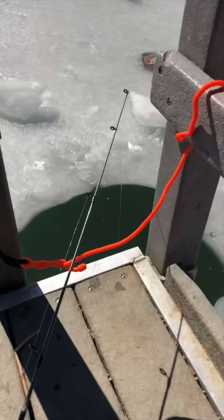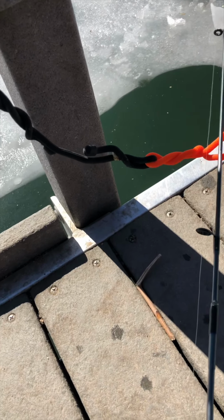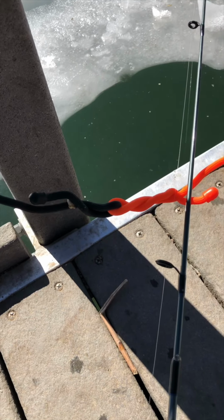Nope, not yet. Let's make sure you're on the bottom, Ben. I'm going to pull a little line out. Hold the handle right there. This hand goes here. Okay, let me pull out a little line just to make sure you're on the bottom. Okay, now watch the rod tip.